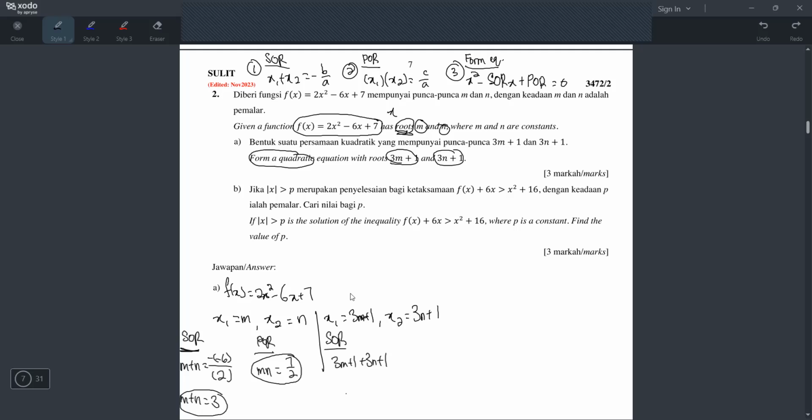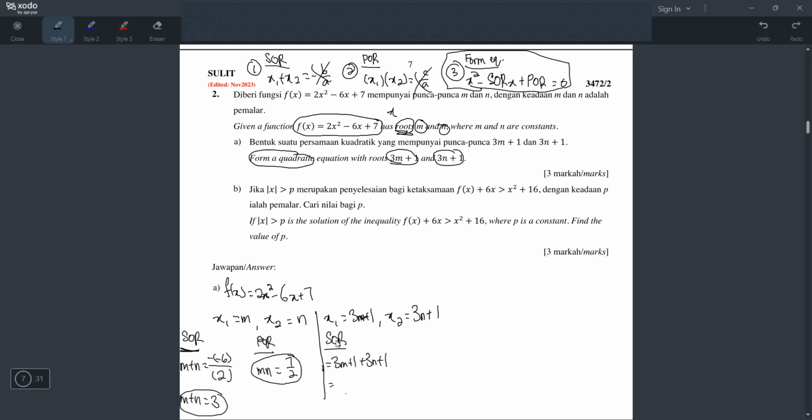It means you don't have the b and a. It means you don't have to write the b and a. You know why you don't have the b and a? Because you don't have the equation. You are trying to form the equation. So when you try to form the equation, when you're using this formula, you will not have the b and a and c and a. It means we don't have to write because we don't have, right? We want to form the equation. If we have, then we already know the answer already. Okay, but the problem is we don't have. That's why we will just write x1 plus x2. We will not write the negative b over a.